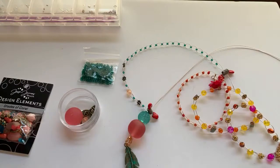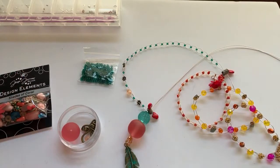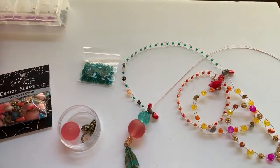Lorraine says she loves Super Duo beads, completed a bracelet last night with the Super Duo beads. Yeah, I love Super Duos too. I was going to do a video on them today, and it just wasn't calling me when I sat down to design. You know, sometimes you sit down, you have one idea in mind, and then it's just not where your brain goes when you go to make something.